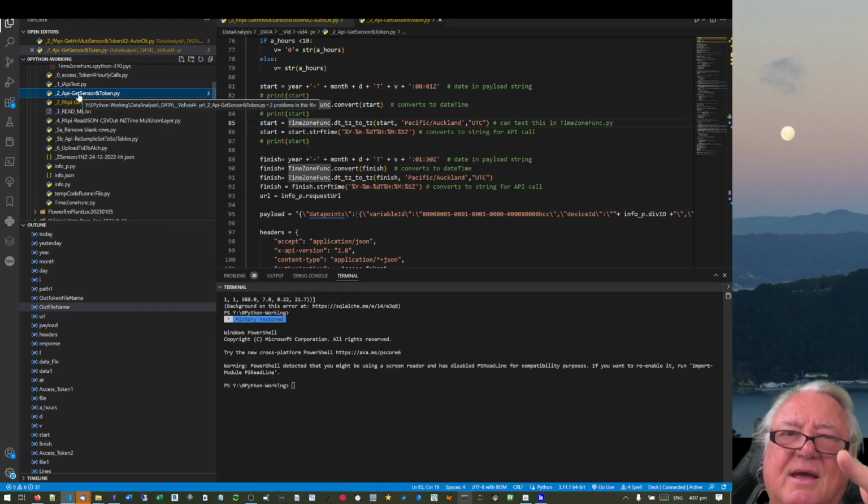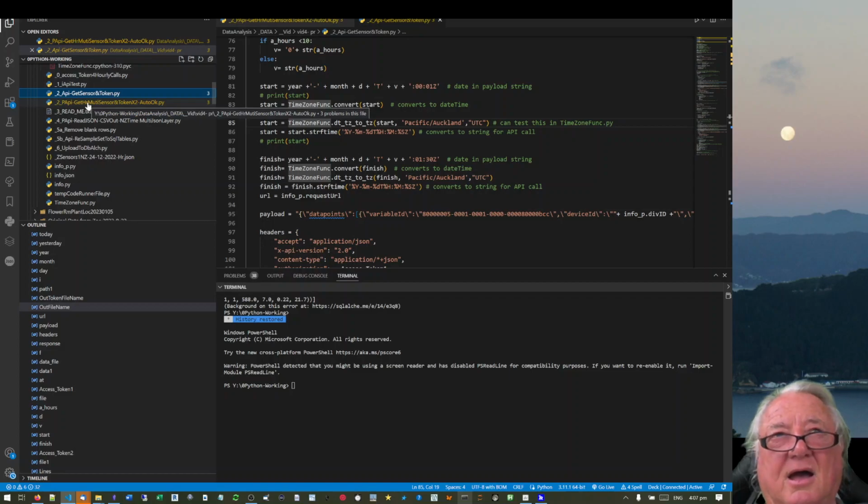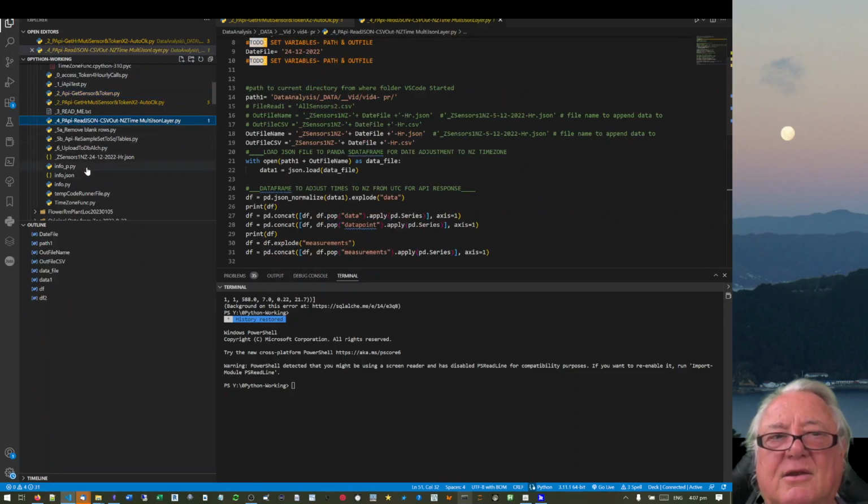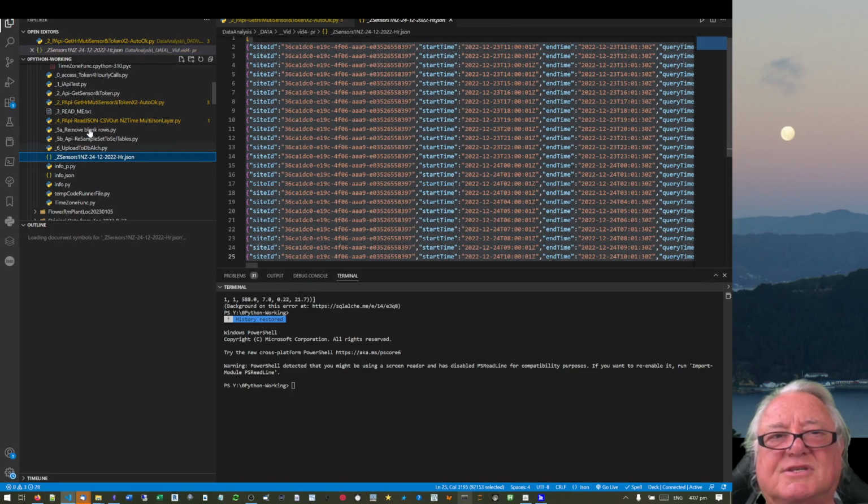I'll leave the file in there so you can see the structure of how I've put it together, but it won't work because I haven't given you my addresses or URLs or my keys or secret keys. From here on in, you can use the rest of them. So from number 4, you can use this JSON file, which is the download, to follow on through the rest of the steps.